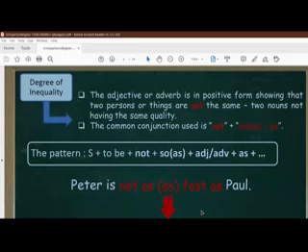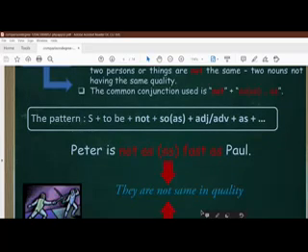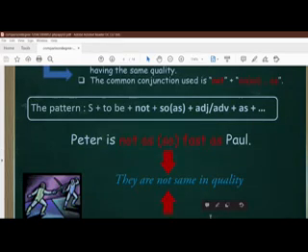That is how it works: they are not of the same quality. So the brown cat is not as beautiful as the black and white one. Their comparison might also be different. So the brown cat is not as beautiful as the black one, meaning the black cat is more beautiful. So here it is generalizing everything and nothing else.